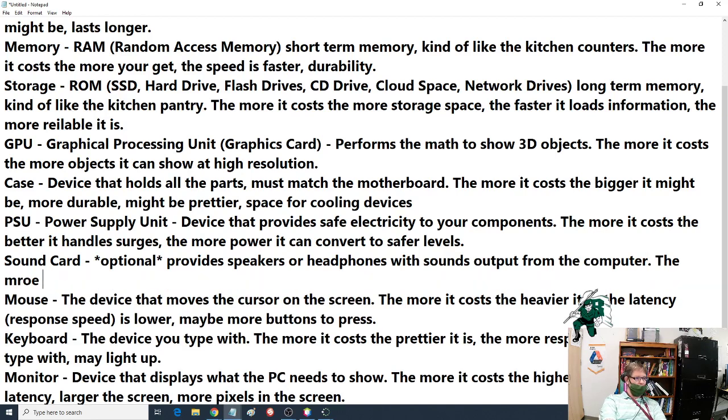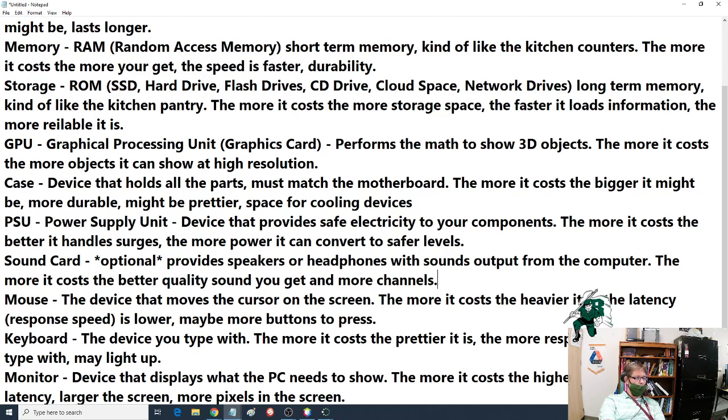The more it costs, what? And more channels. That's network latency.